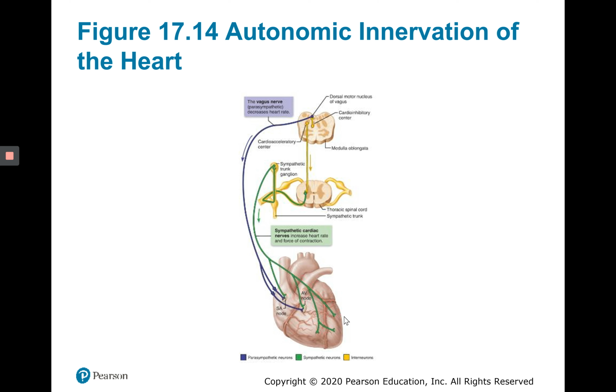And I'm saying stuff just to simplify this image, but essentially sympathetic nervous system innervation would increase activities in the heart, including heart rate and contractile force, whereas parasympathetic nervous system impulses would decrease activities such as heart rate and contractile force in the heart.